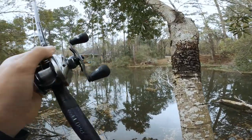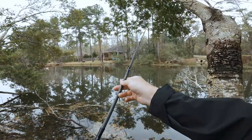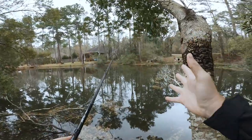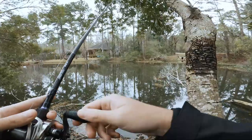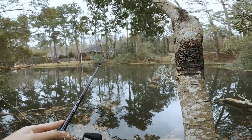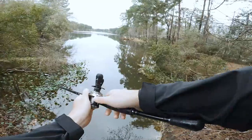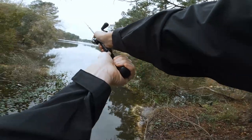This is good. Definitely he was not on a bed because he's not swimming back around here again. But maybe they're in pre-spawn mode. This is a bigger lake. Normally the smaller ponds, they start spawning earlier than the bigger lakes, just because it takes longer for that water to heat up. So maybe they're in pre-spawn mode here and they're feeding up for the spawn in this lake, which would be absolutely epic. It looks like there's even beds right out where I'm casting.